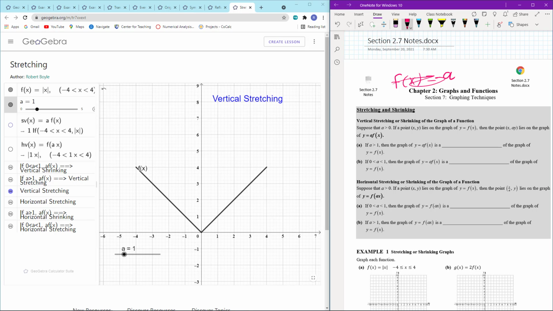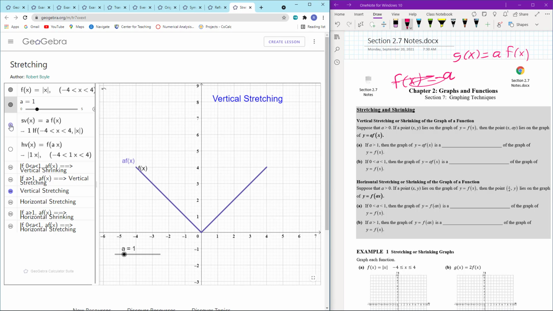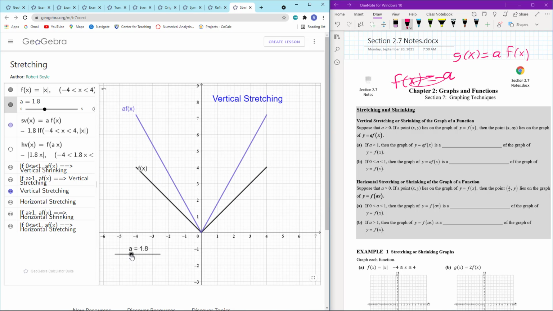Well, actually I didn't want to do that. I wanted to have g of x is equal to some non-negative real number a times f of x. Well, if you do that, at least for the case when a is equal to 1, you are going to get this. Basically, if a is equal to 1, g of x is simply equal to f of x, which makes perfect sense. But if we increase a, so it's greater than 1, we will find that the range is increasing and the graph is actually being stretched upward.